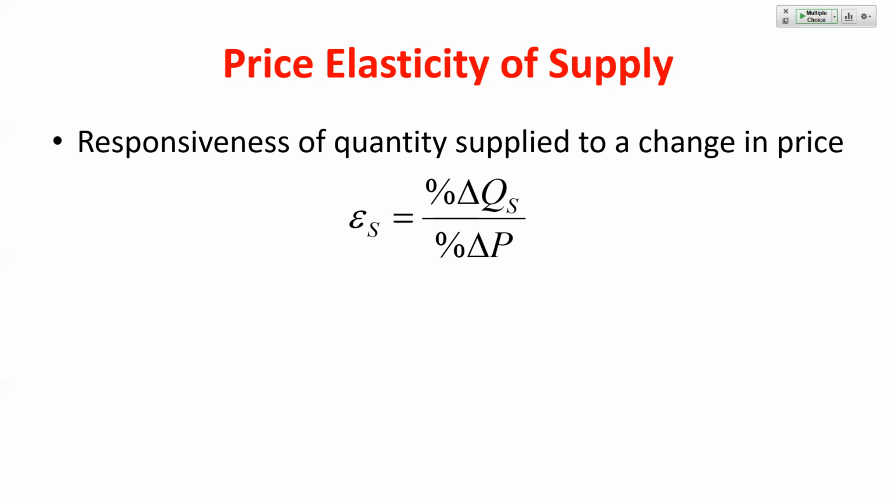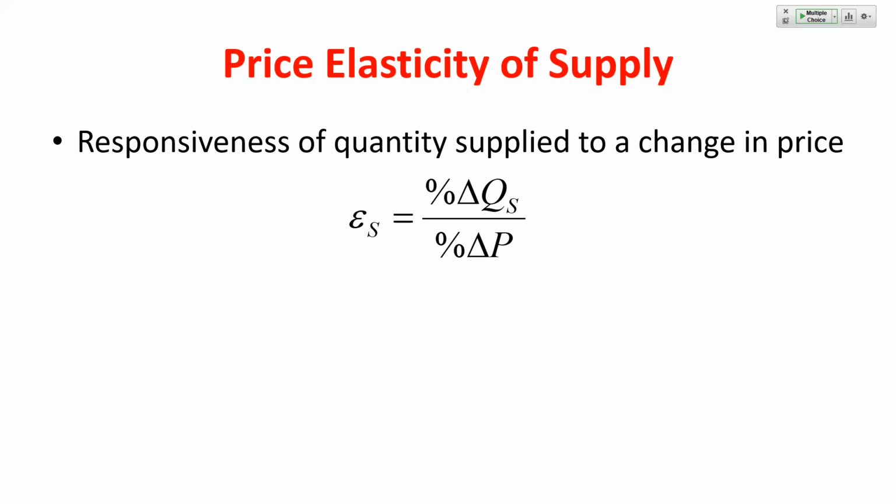Where for demand, we knew our price elasticity was always going to be negative, because price and quantity move in opposite directions. For supply, our elasticity of supply should always be what? If the price goes up, what's going to happen to quantity supplied? It goes up, right? If the price is higher, sellers like that. They want to sell more of that good. Or vice versa, if the price goes down, they want to sell less.